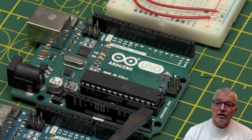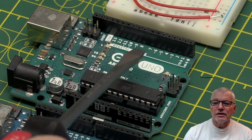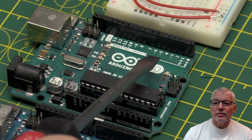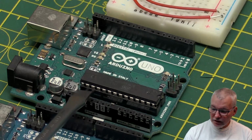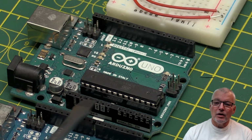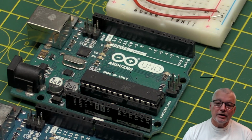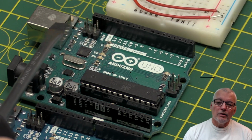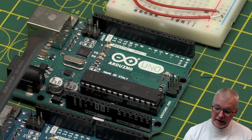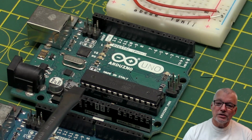You've got analog, you've got PWM outputs. These are the ones with the little squiggly lines next to them, like on port 5 and 6. And the rest of them are digital outputs. You've got a VREF and supply voltages available as well. You can typically run these on sort of like 7 to 12 volts going in here, or power them from the 5 volts of the USB adapter, or plug in supply voltages here.